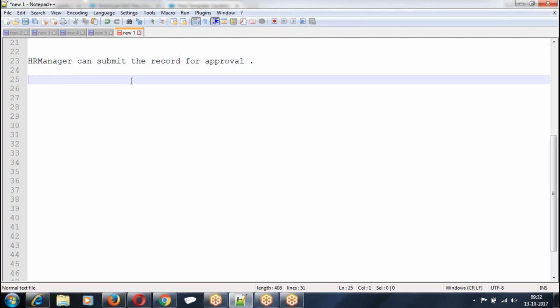Look at the format. If you are a fresher, your technical team has to approve. Once the technical team approves, you are selected.